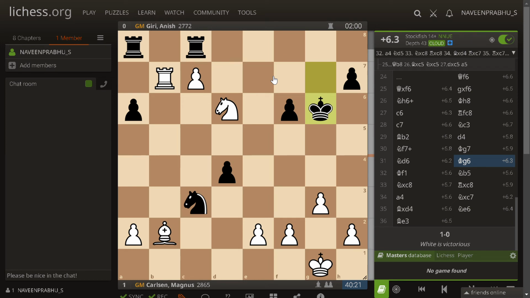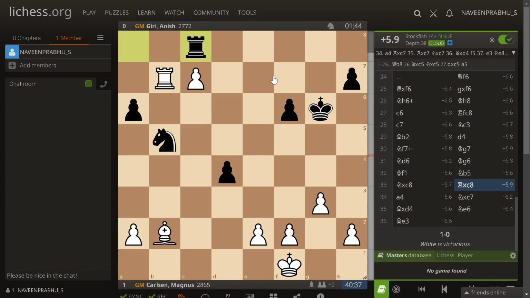And now Magnus didn't capture the rook. He just protects his pawn on e2 by playing the move king to f1, because we can capture the rook anytime. There is no urgency in that. The knight goes back to b5. Now Magnus captures the rook. Rook captures back and pushes the pawn to a4.